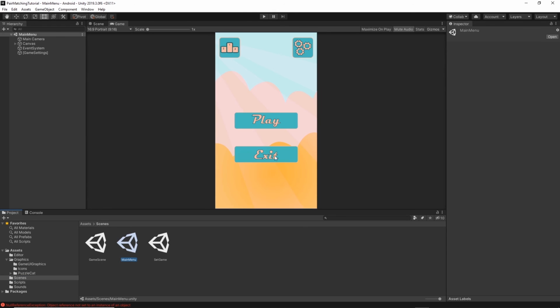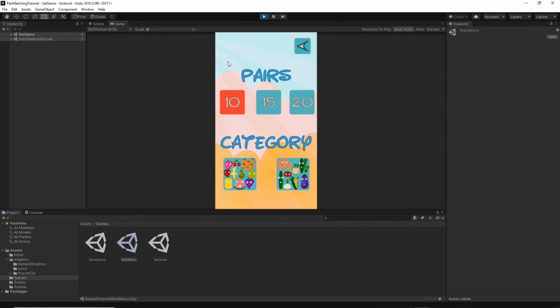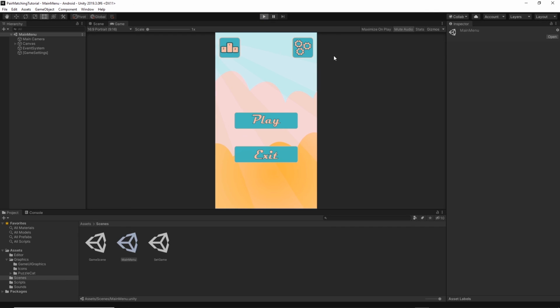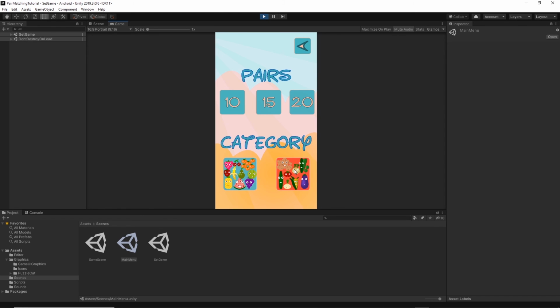I will go back to main menu, save, and now when we press play, we can select the 10 pairs and let's say the fruits, and as you see, we have loaded the game scene. If we first select the categories, the game will not run until you select one of these buttons.